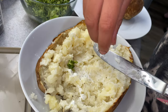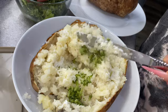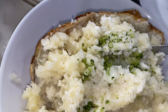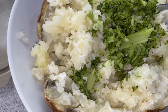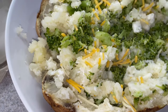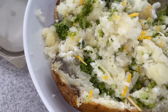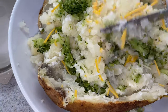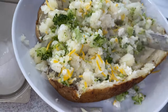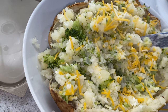Go ahead. You can put more than that. More. Mix your cheese in too. Cheese? That's not cheese. Okay, now you can put a lot on top and then Mommy's gonna put it in the microwave. So put more cheese on top.